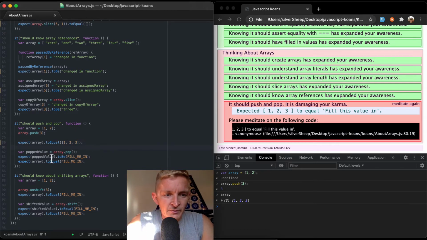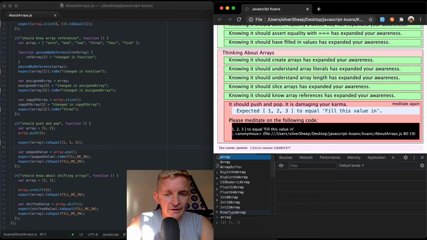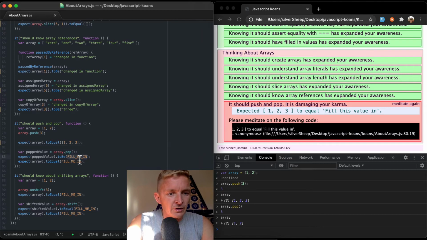Right. And then we have a popped value, so array.pop. If we go array.pop and we execute that, we see it returns 3, but now if we check out array, we'll see that it's at position 1 and 2. So 1, 2. Awesome, right? Oh, no, the popped value. So the popped value is going to be that.